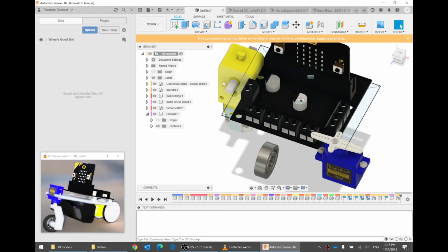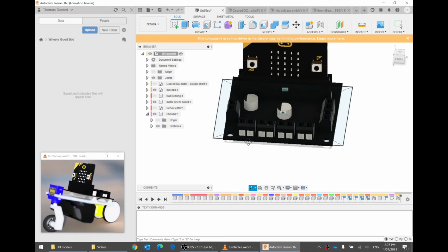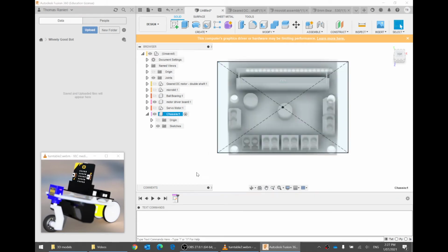Now there are a few things that are confusing here, like the motor I don't want yet, the ball bearing, I can click on the eye, I want to hide it. The servo motor, I can click on the eye, I want to hide it. I don't even really need the microbit. There we go. So now let's go back to the chassis and start adding in the holes.